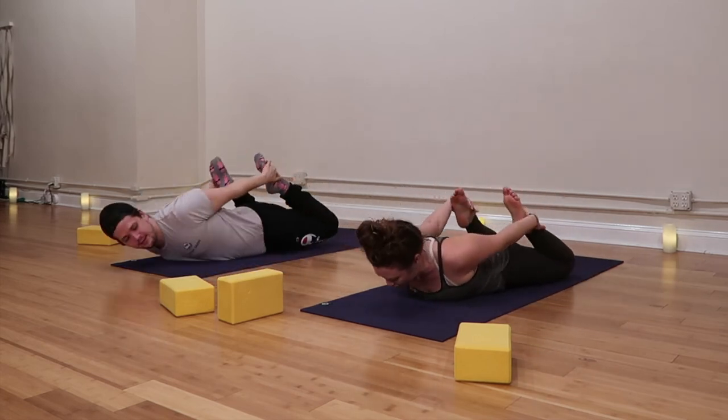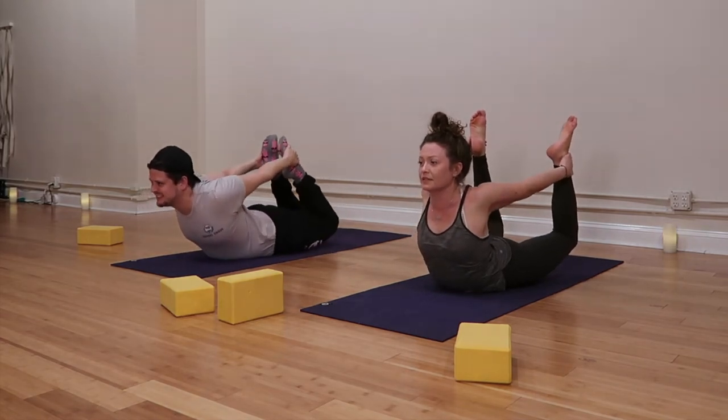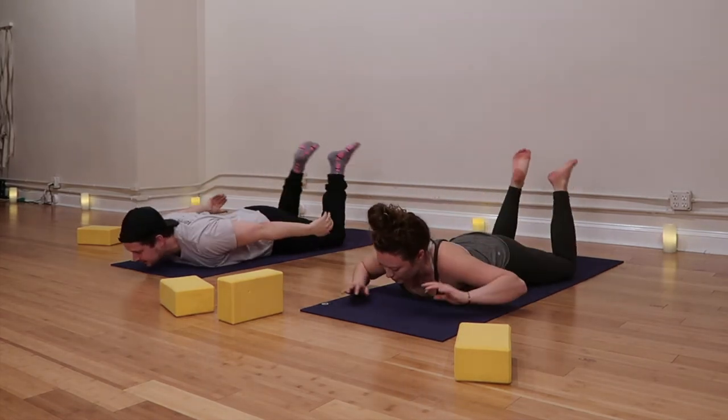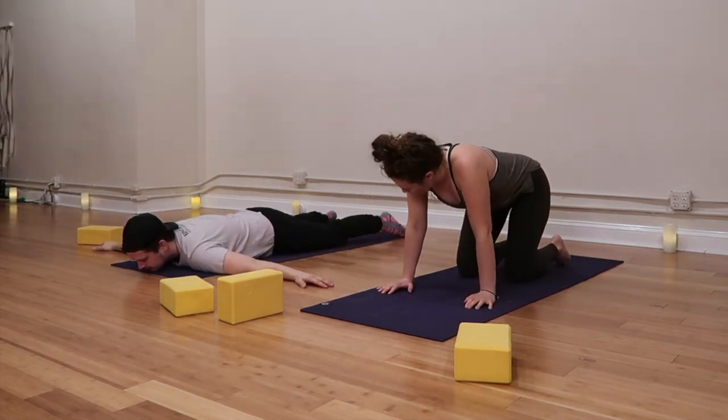And here's the big finale. Do your inhale, kick up, one more time. Good, and your exhale, let it go. Take a cat cow a couple times. Your rhythm, your pace.